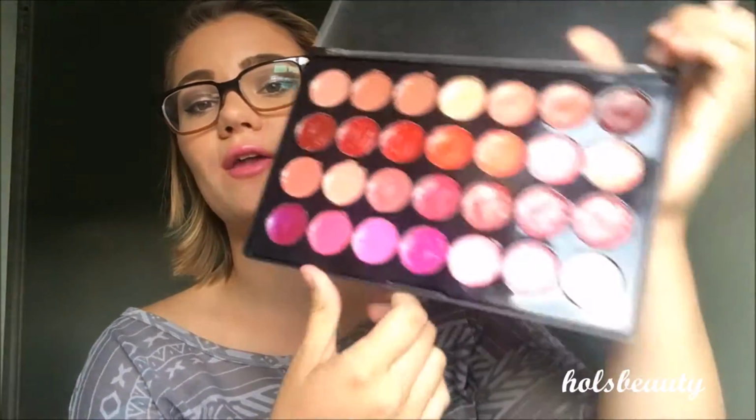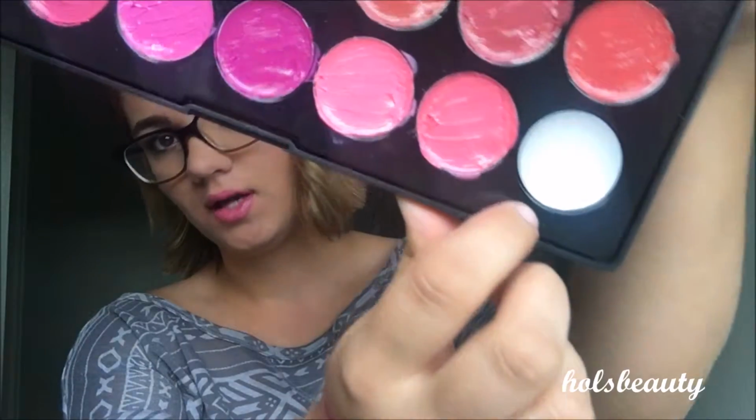So I'm not going to try it on because my lips are currently dying and I've chafed the hell out of them and they hurt. But I have to take this color off. I'm going to show you how much this lipstick tinted my lips. It's insane. So look at this.